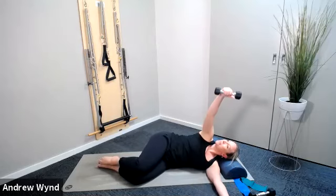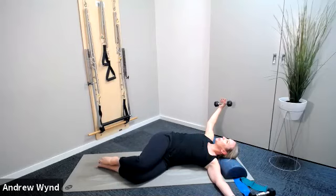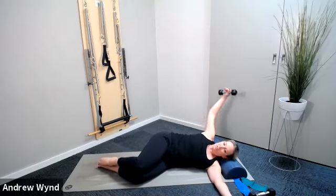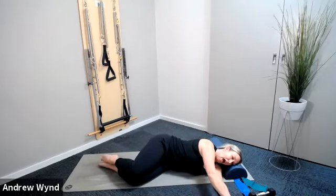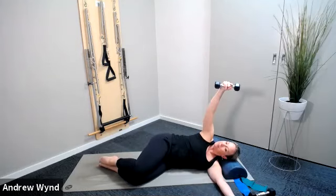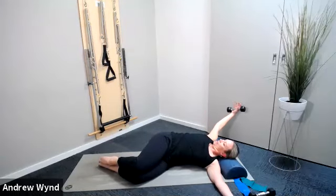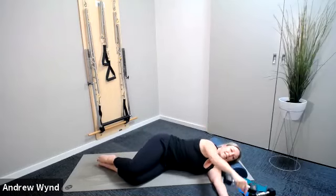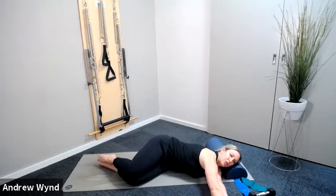Taking that arm, following the gaze, looking up to the sky. We're about to jump out of a plane. Hope you haven't got height issues. Into that beautiful sky. Close the book. And one more nice big stretch. Take the opportunity to breathe here. And then close. Place that weight down in front of you and really reach the hand forward.